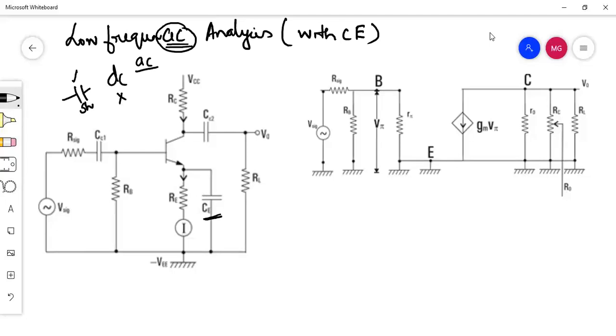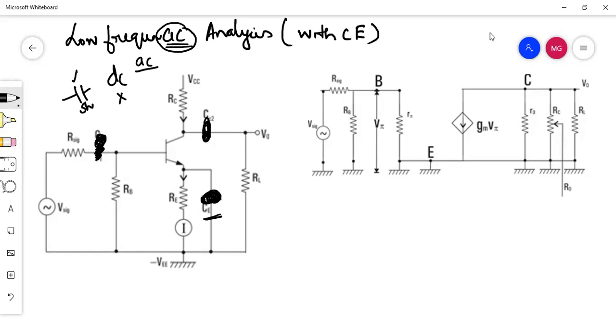So this is a capacitor, and this is short circuit. So there is no capacitor here, it is short circuit. Here there is no capacitor, that is short circuit. Here there is no capacitor, that is short circuit. Then, I already told that here we are using constant current biasing. In the last video I expressed that this is a constant current bias circuit.